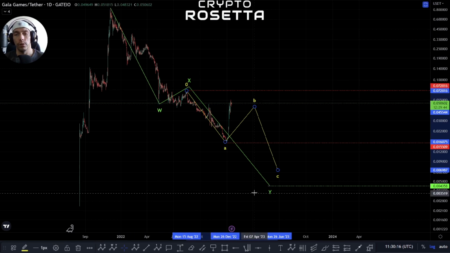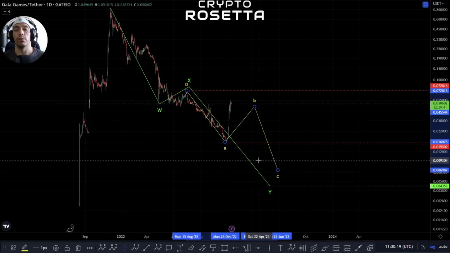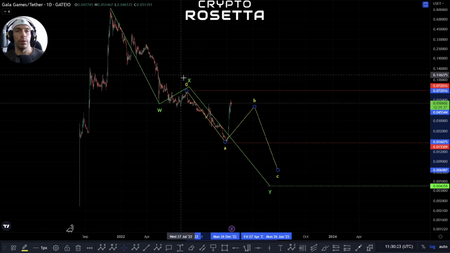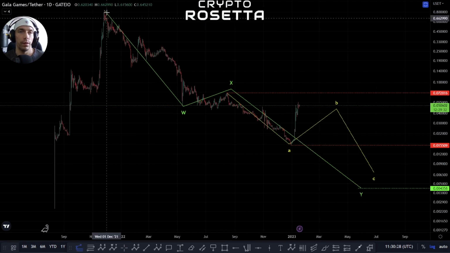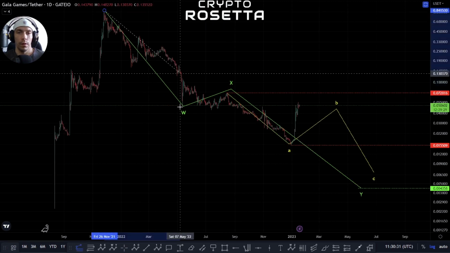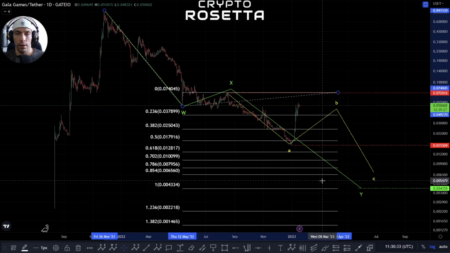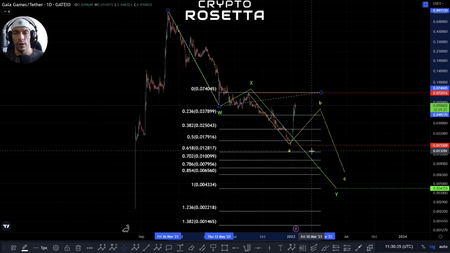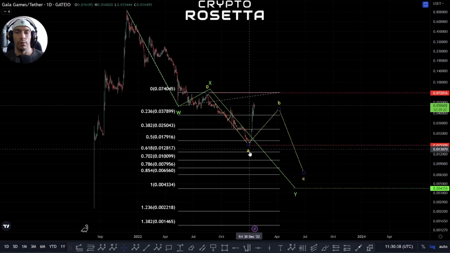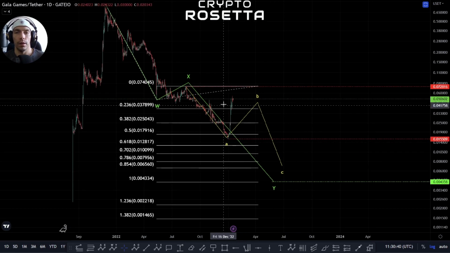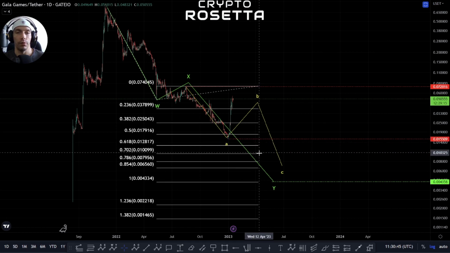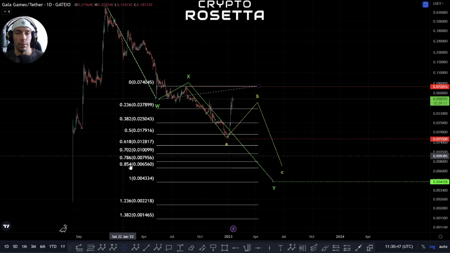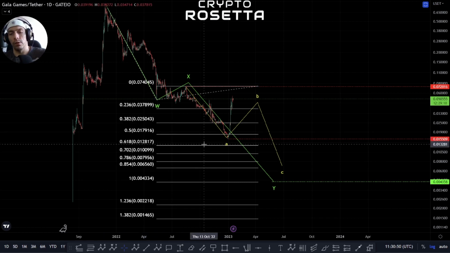It doesn't have to travel 1-to-1. It could fall short. The 618 is sort of the minimum area that I'd want to see it go to. We haven't quite reached that. I think we've come down to the 50% if I'm not mistaken. Let's have a look. If we were looking at it in this sense, we've come down to the 50%. I'd want to see it come down a bit lower to that 618 at sort of a minimum level, but we can see here that basically if we had to drop down and take this low point, that 618 might be an interesting area, and all these other fib relationships that we can see on the screen now. So that's what we just got to keep an eye on.